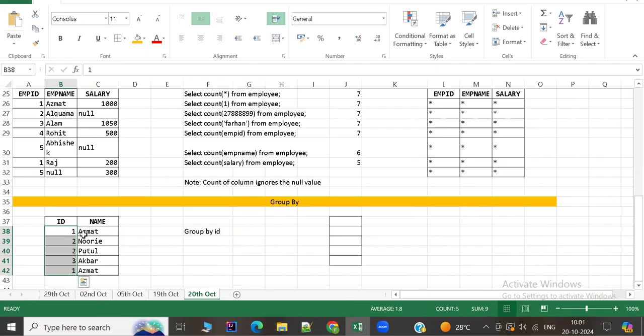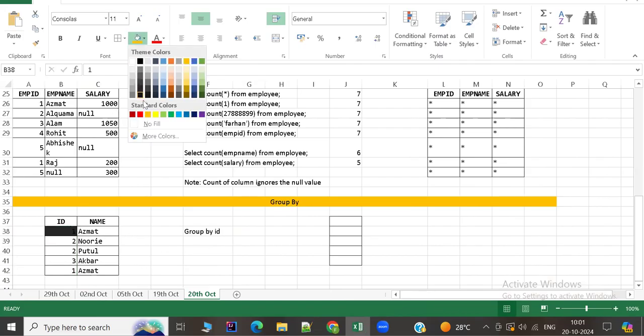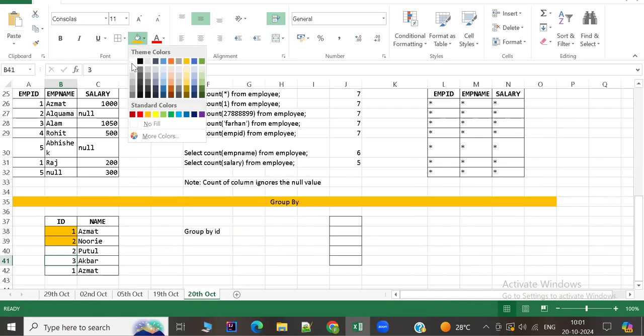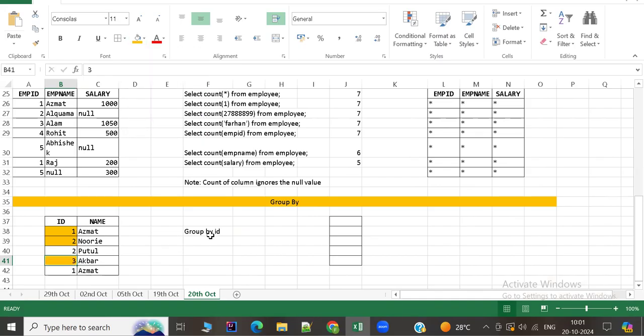Suppose we have, okay, this one is unique, right? 2 is unique, and then 3 is unique. So it will create 3 buckets: bucket 1, bucket 2, and bucket 3. In the bucket you will have 1.